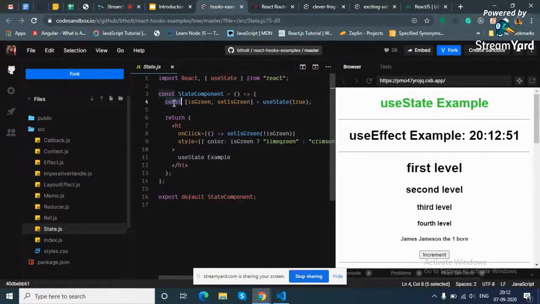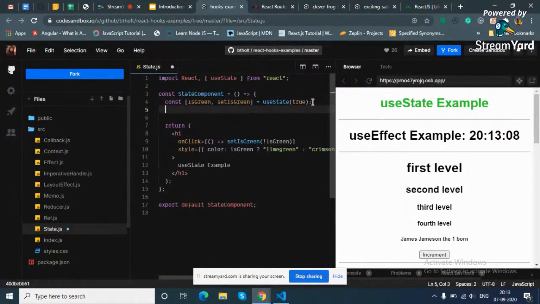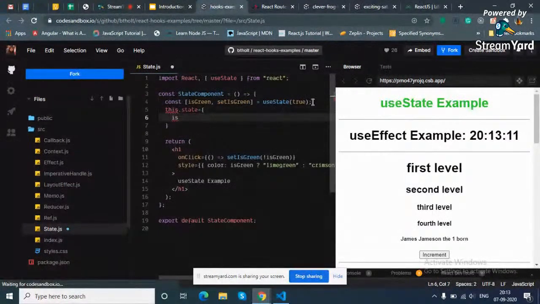So we need two things: one is the state and one is the function which is to be operated. Suppose we had to write isGreen in state. This won't work here, but I'm just showing this. I'll say isGreen, lime green.